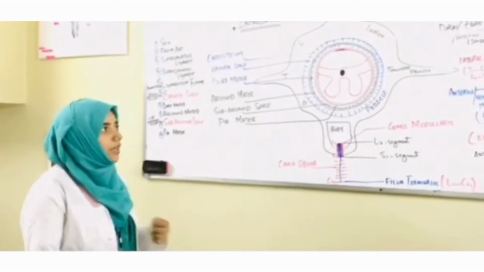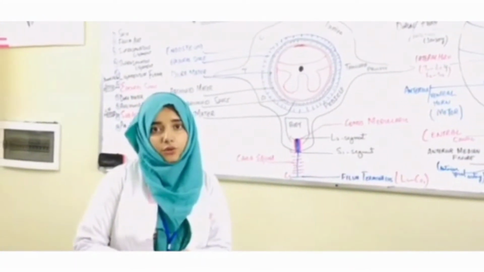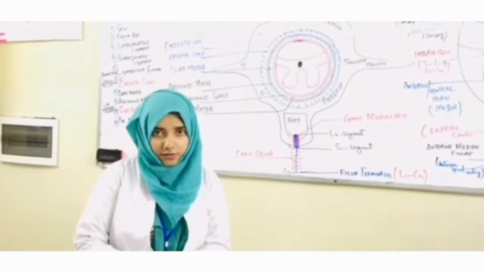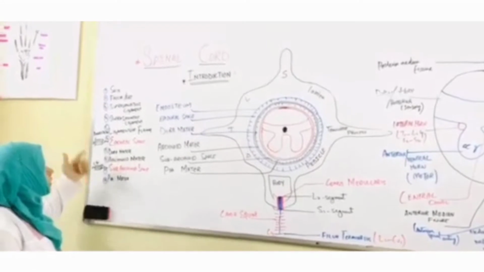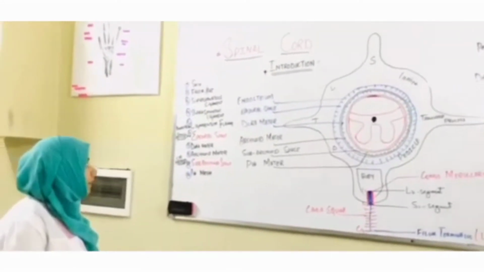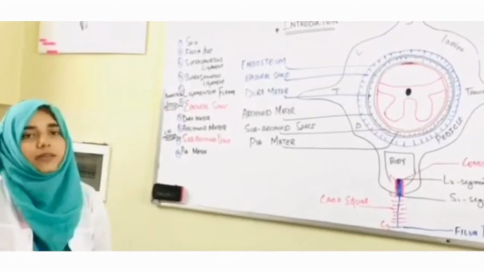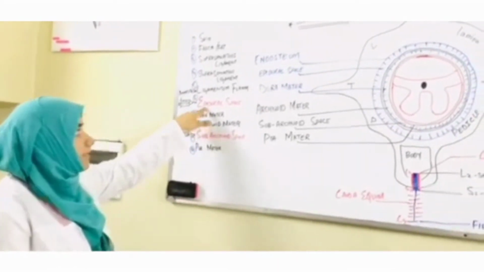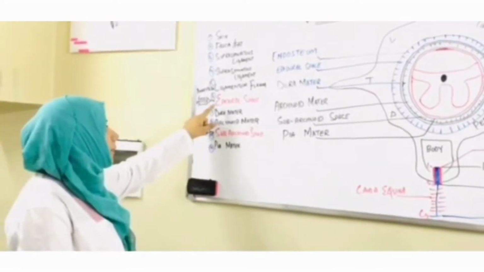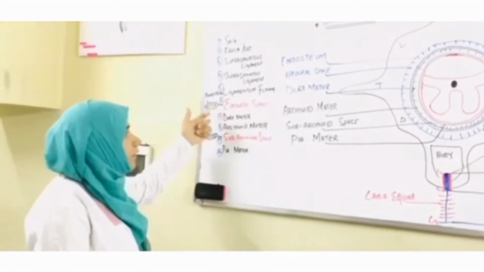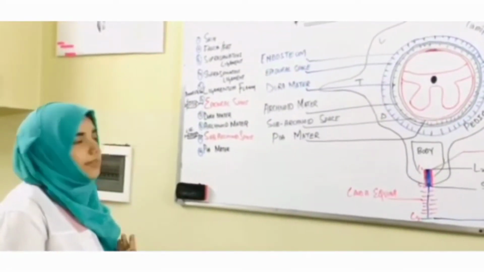When we do a lumbar puncture for the sake of giving anesthesia to a patient, or for getting a CSF culture, the following are the layers that we come across. First of all, the skin, then fascia or fat, and then supraspinous ligament, interspinous ligament, ligamentum flavum, and then epidural space, that is the space between the endosteum and the dura mater. In the epidural space, up to this level we inject to give anesthesia to a patient.